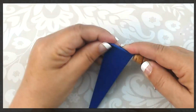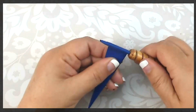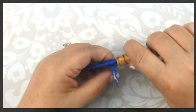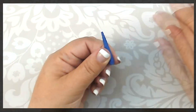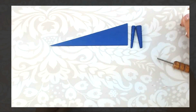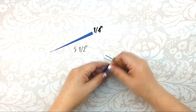So I'm going to roll this one and put a little glue on the end. Flatten it out, and you'll see that we get the same thing. The cone is 2.25 inches tall, but let's compare it to that very first cone we rolled. See how this bead is much thinner? The shorter strip equals a smaller circumference around. This is a 1/4 inch width.